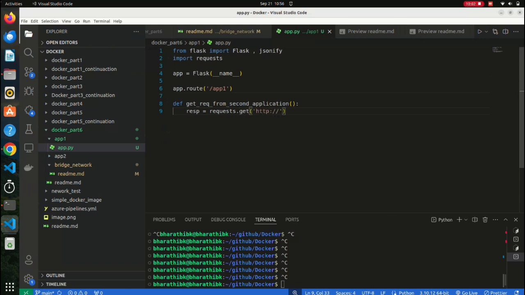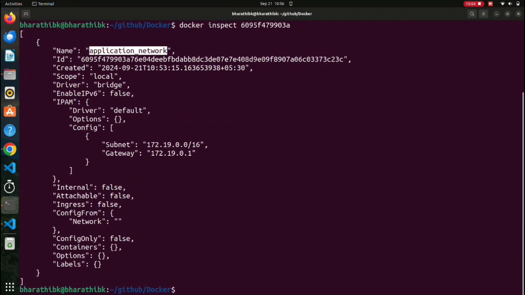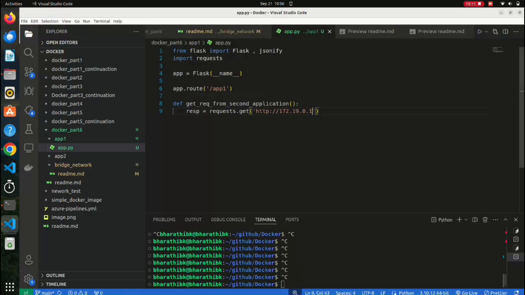Here I mention this gateway, port 5000 slash app2. Return jsonify of the JSON.